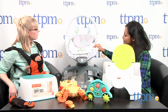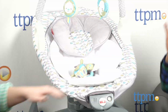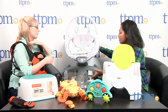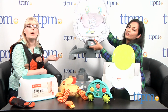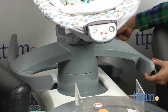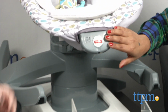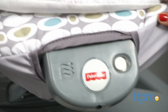So this is a cool 4-in-1 glider, which works with a cord that you can plug in. It has sounds like music and nature sounds, but you can also take this entire thing off of its base. And it's so lightweight. I was so surprised. And it has rockers, so if you don't want the techie aspect, you can just use your foot to rock. There is a vibration option here. You can vibrate it. But baby can swing front to back.